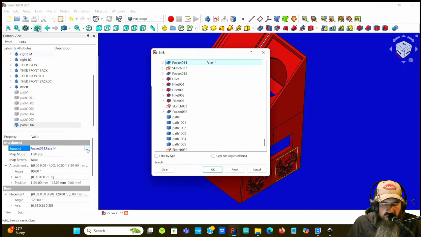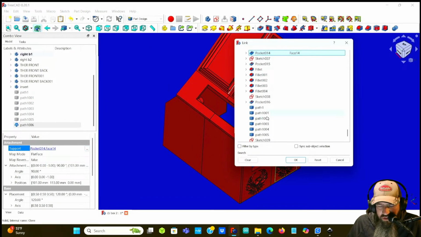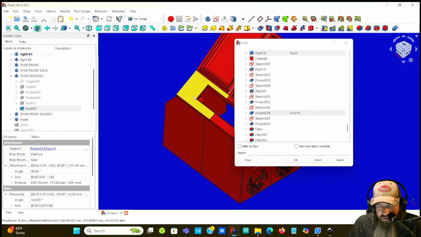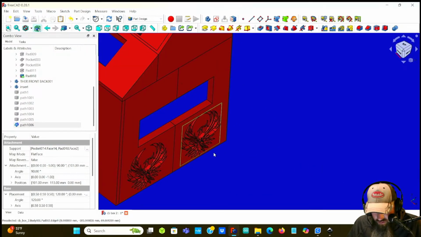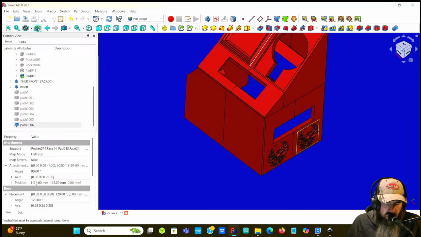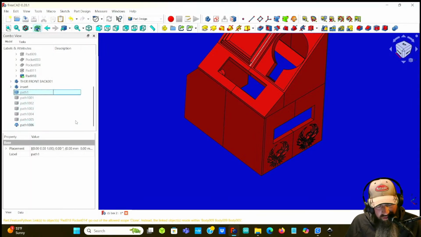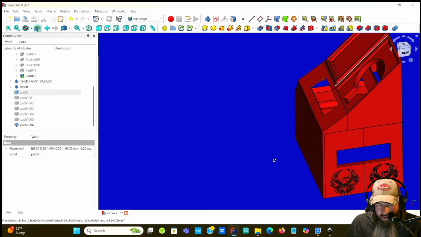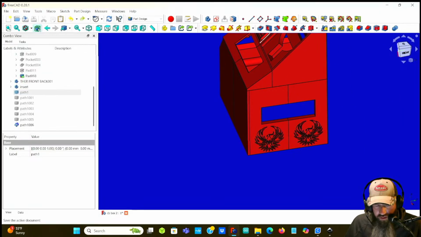So if I come into here and do this, and I change this link, can I change this to this? If I push OK, what happens? I don't know if I changed it or not. And then if I change the position, what happens here? I don't know, it still might be there. I think I need to just go through and redo this to get to that point. Let's see.